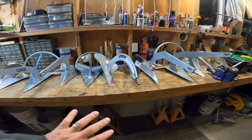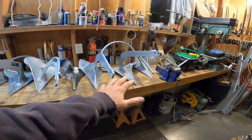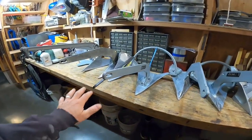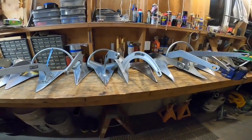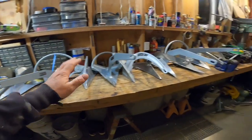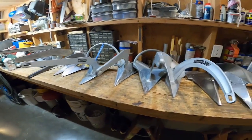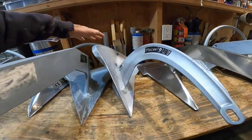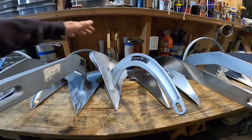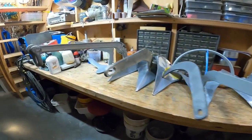How about convex versus concave? I'm seeing concave anchors up here at the upper end, and also down toward the lower end and in the middle as well. Same with convex. We've got them down at the low end, in the middle, and up near the top. Another element that anchor designers sometimes employ is the turned up trailing edge of the fluke. And if we scan across here, again, there's no real clear pattern.